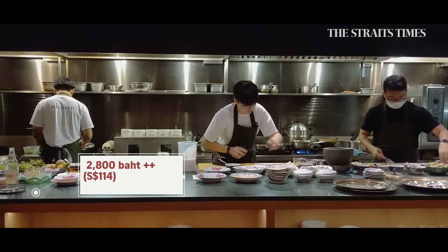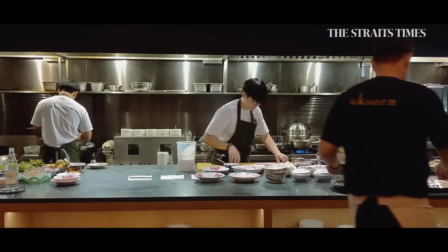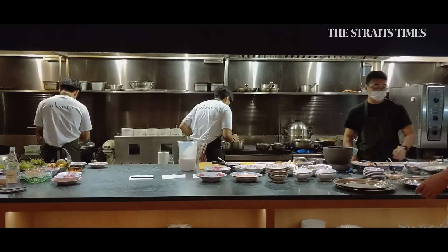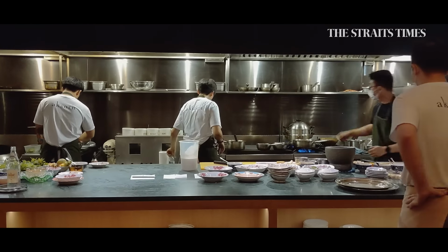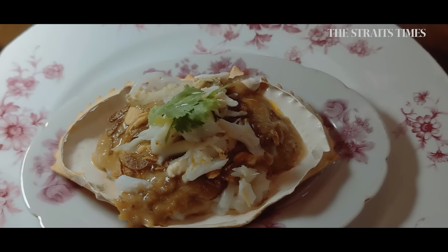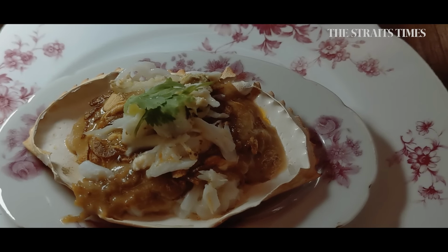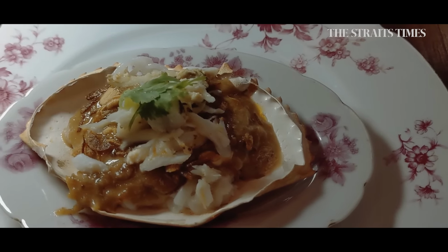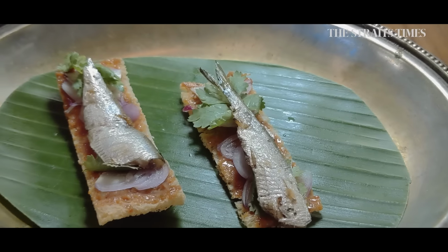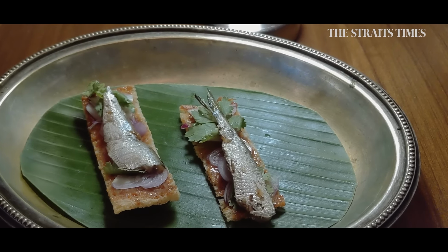When I visited the restaurant, the tasting menu featured all sorts of unusual Thai dishes and desserts. And the open kitchen allows diners to get up close to the theatre of food preparation. One dish that stood out was the crab with fresh rice vermicelli, coconut and chili, doused in green bean sauce. One of the best dishes I've ever eaten. If you want to try Aksorn, remember to book online in advance so that the kitchen can adjust the menu to your needs.